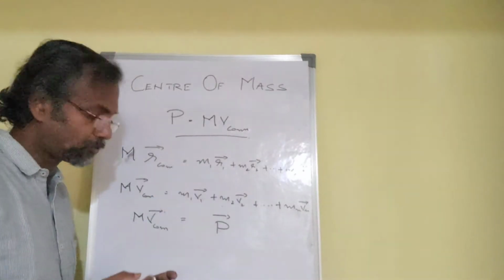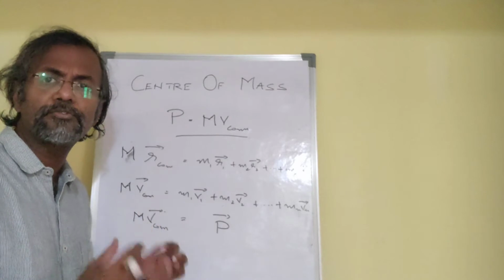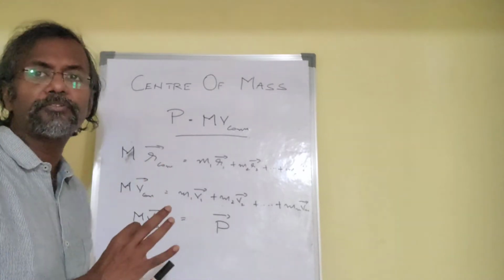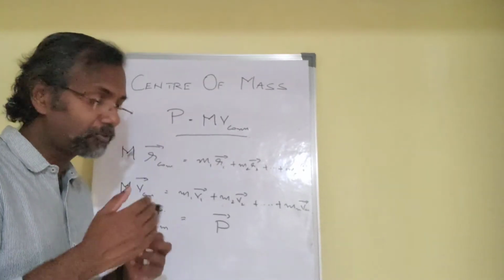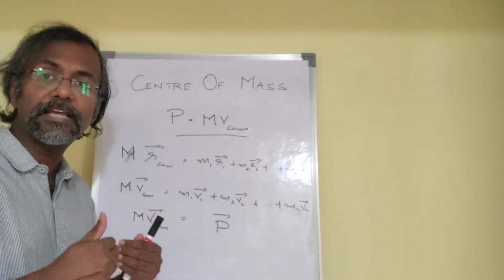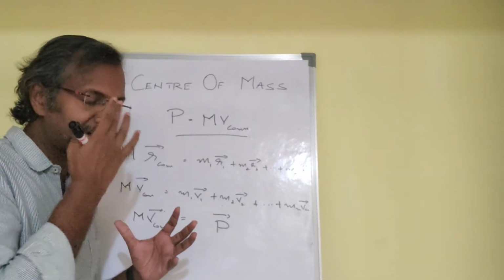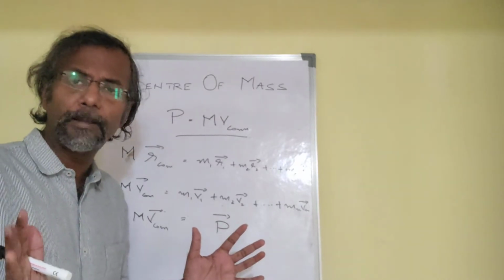And that's exactly what this is about. This proof shows that for such a complex moving body, however complex it is, to find out the momentum of the body, all you need is the total mass of the body times the velocity of the center of mass. So this is how center of mass allows you to analyze the motion of a system of particles so elegantly, so simply.